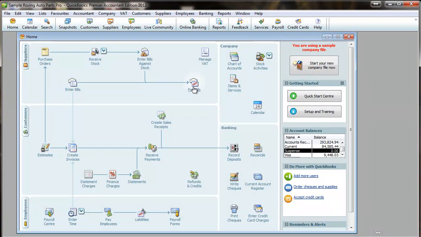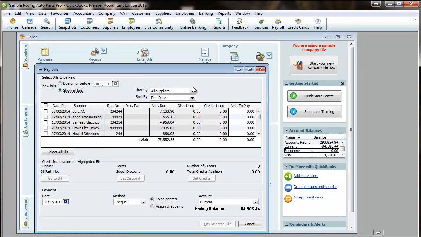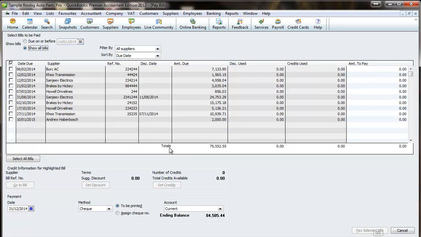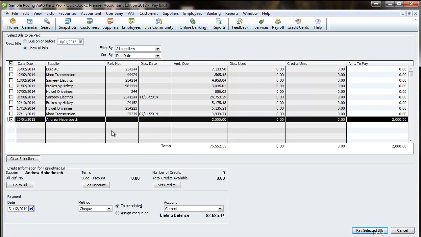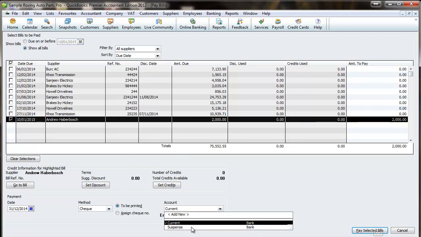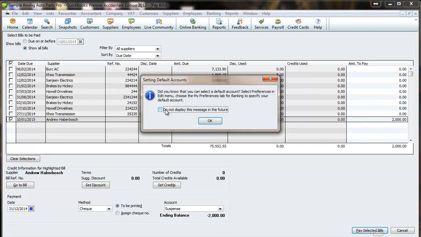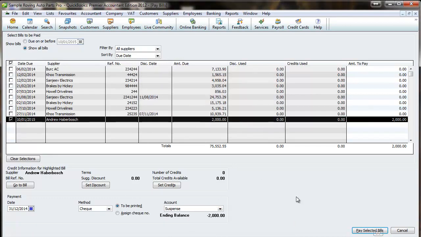Okay, so now when we go to pay bills, we pay this as normal, but we pay it into the suspense account. So £2,000 going into the suspense account, pay bills.